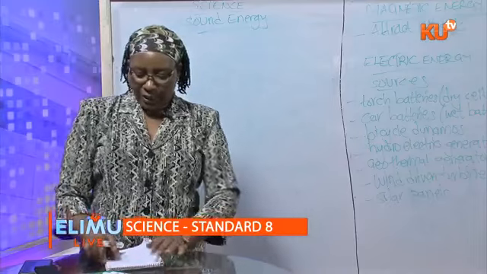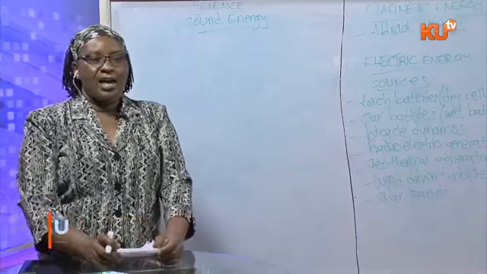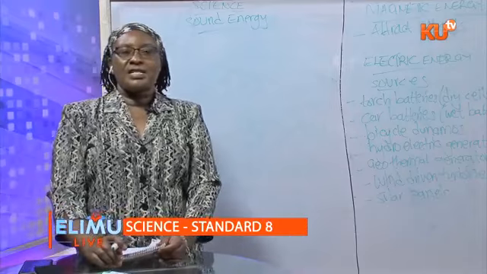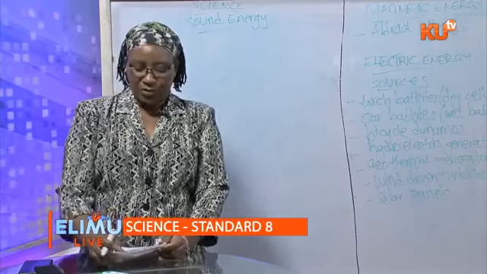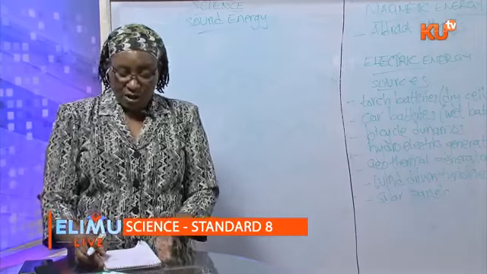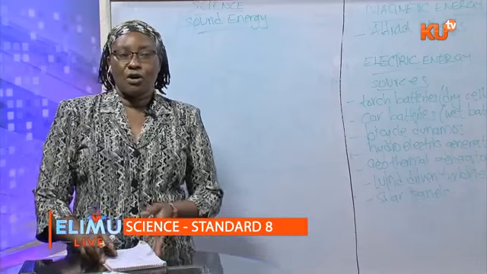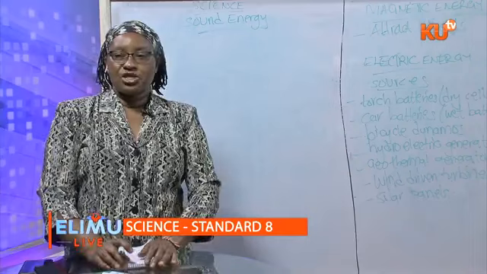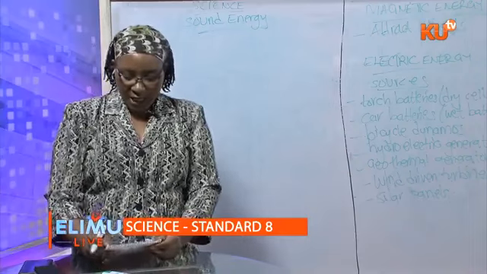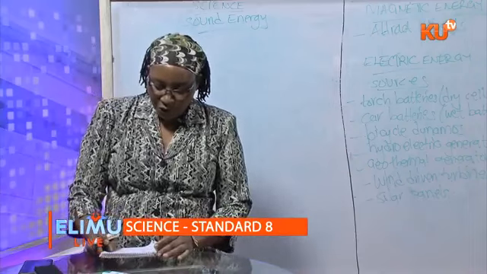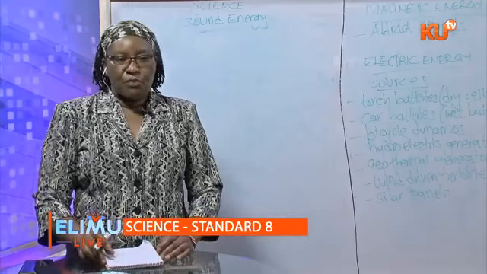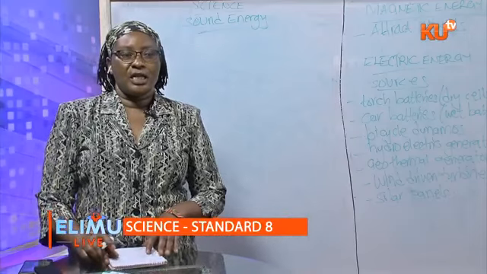Now, the learners at home, can you hold your tongue and try to talk? You find that you will not be able to produce a sound because your tongue is not vibrating. So in our vocal cords, we have vibrations, we have our tongue vibrating, and that is why we are able to talk. So we have some sources of sound energy.